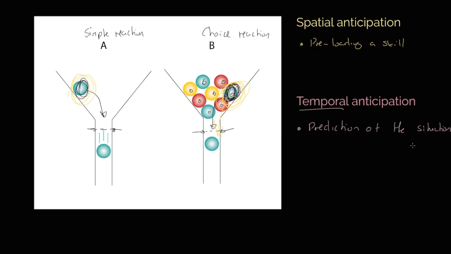Now, of course, you find many times that the opponent has made a fake, more of which in a second, and then whips the ball across to the other side. So we can predict the situation in order to get there faster, and it's called temporal anticipation. It doesn't work every single time, but it can be useful where someone's very, very good at picking up the cues of the opponent, the tells of the opponent, or if someone's in a defensive position and they're forced to make a decision. And remember that spatial is preloading the skill.